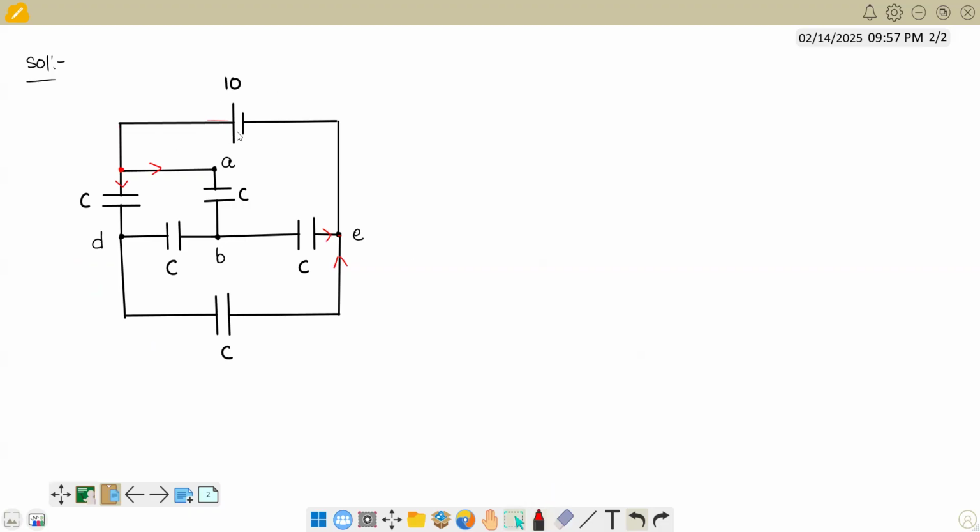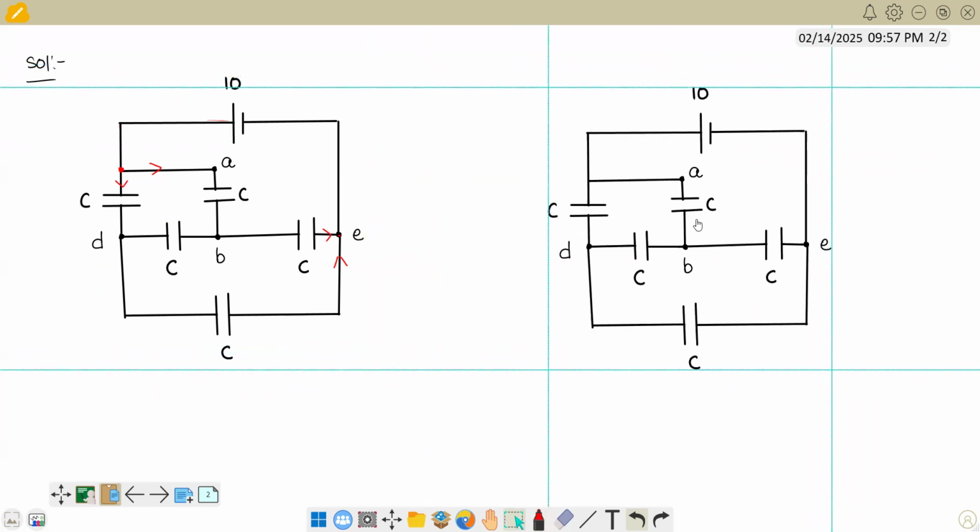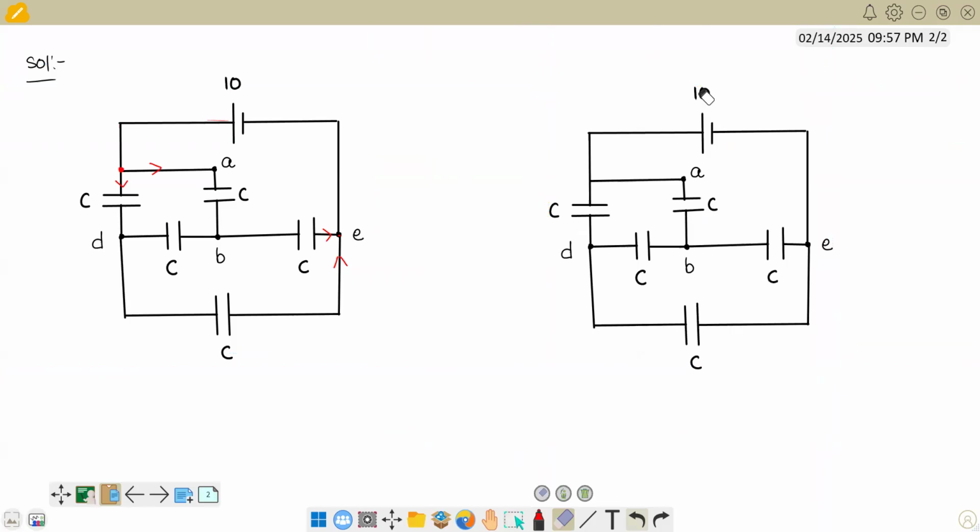But let us see whether we can really identify a Wheatstone bridge here. For that, let me take this diagram and remove this entire section. This was the original section. I will connect the battery a little bit down. This is the part I have removed. So this would be plus 10 volt.